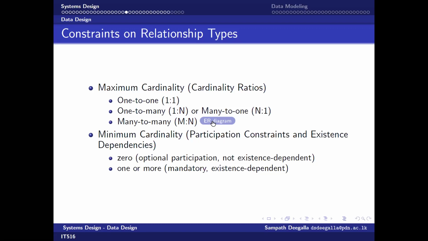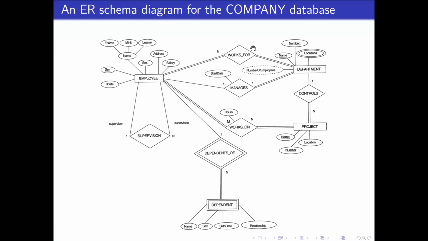So if I go back to the ER diagram, now here you will see this is a many to one relationship, which means if you take one department, there could be many employees. If you take one employee, he works for only one department. So that is what this means. Then on both sides, the minimum: if you take an employee, you have to have a department, isn't it? So that's why this double line. Likewise, if you take a department, you have to have at least one employee. So that's why you have a double line here. So double means the total participation.